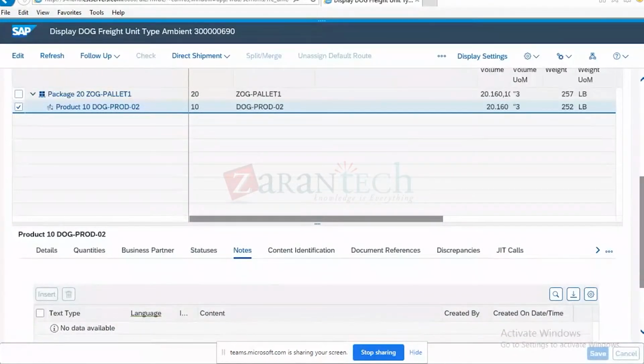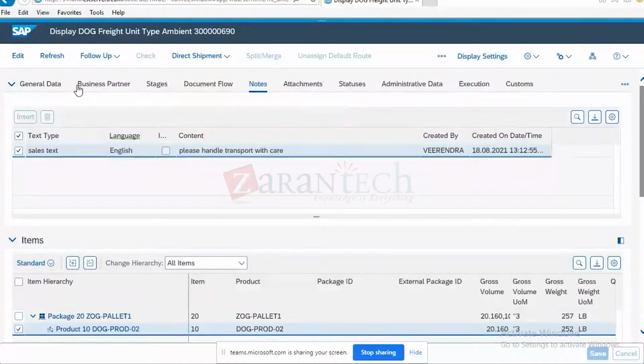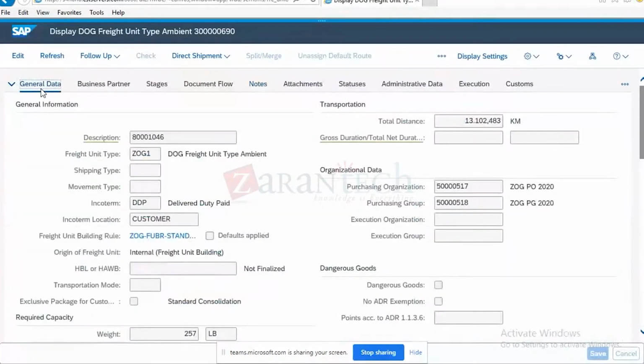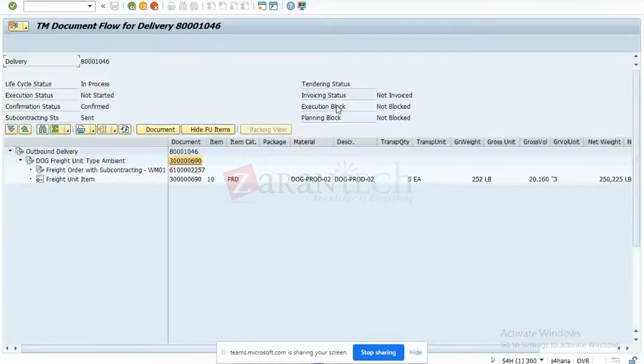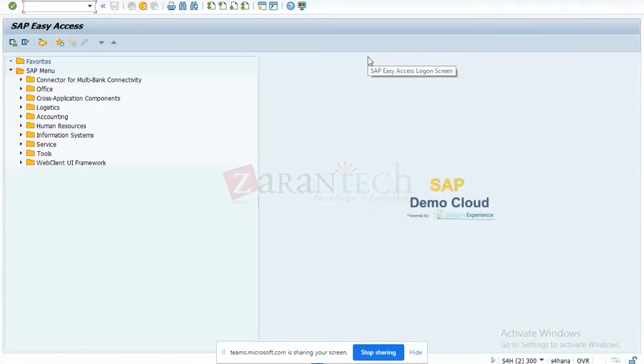So if we go here, first of all, you need to specify the freight unit type. So if I go into this freight unit type, I go to SPRO.